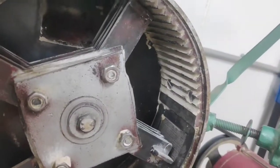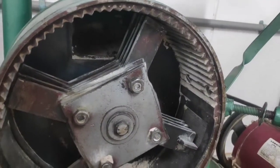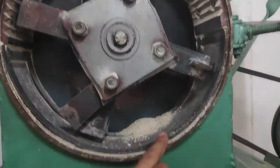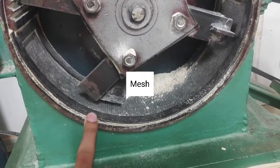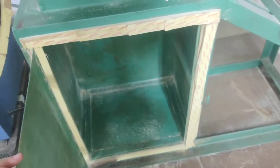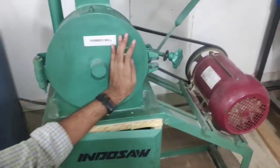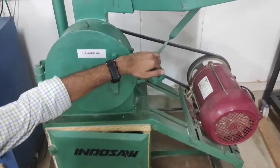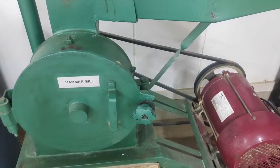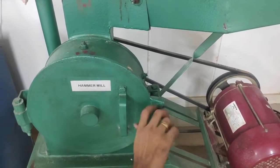The chamber has a corrugated lining in which the feed comes, and due to the impact forces it is broken down to fine particles. The chamber also consists of a fine mesh of 100 micrometers. The ground product can be collected in the outlet chamber which is beneath the grinding chamber. A small knob is provided to tightly enclose the grinding chamber so that there is no leakage during the grinding process.